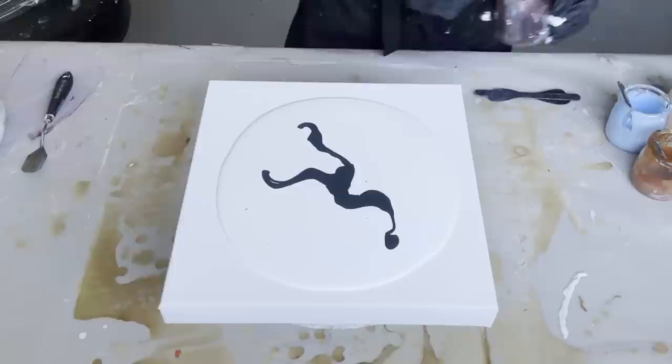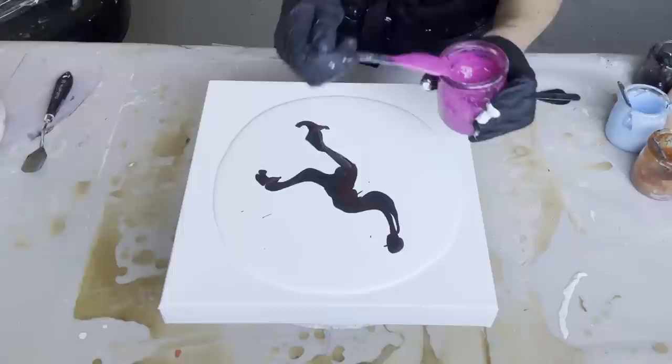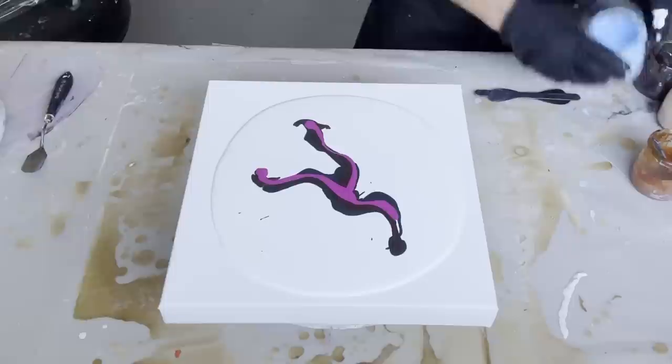And then I'm just laying some different colors down, some indigo. That's a Color Art pigment called desert clay, which I love. And then I'm going to go in with some different Charvin colors. That's actually a Charvin magenta. And then some TLP ballet slipper. Anyways, just some beautiful colors, some of my favorites. And especially when I'm experimenting, I like to just go in with colors that I know that I love.